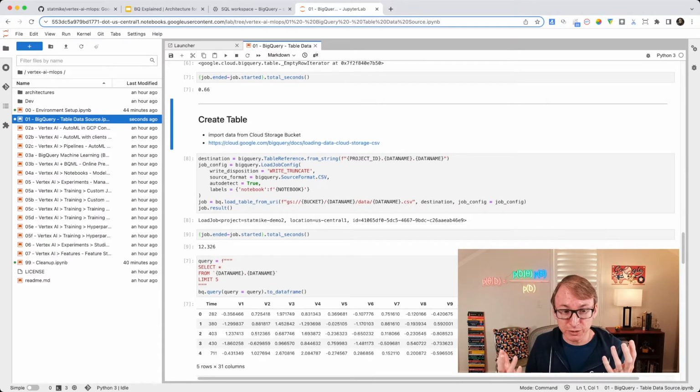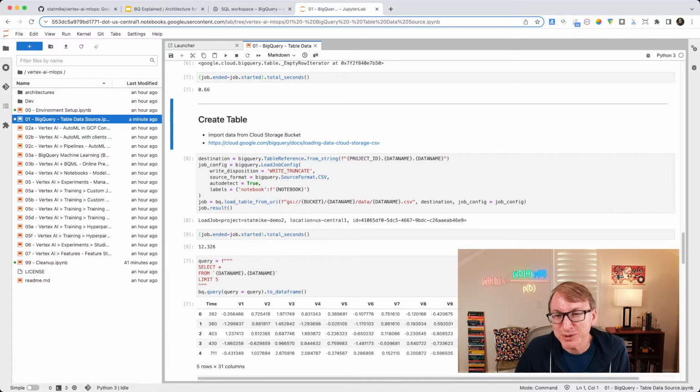We want it to pull columns in, but columns could be strings or integers or floats or long floats or really long integers. It could be times or dates or time dates or date times. It could be geography coordinates. It could be a number of things. So we could feed it a schema if we wanted to list it for all those columns. Or a cool thing we can do is say auto detect equals true, and it'll scan the column and go, I think it's an integer, put an integer, it's a float, put a float, a string, and we'll do that.